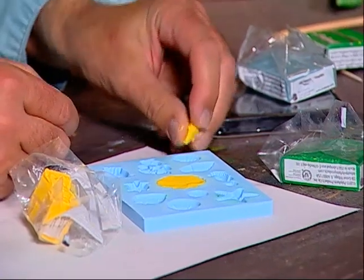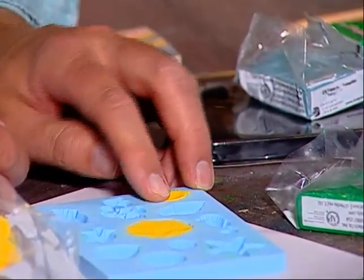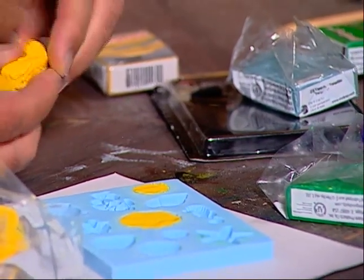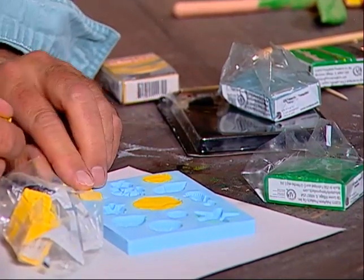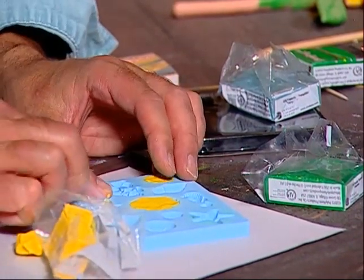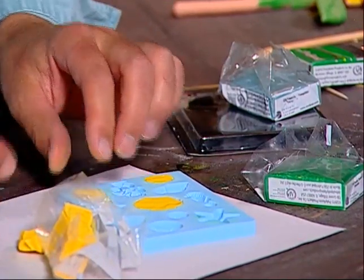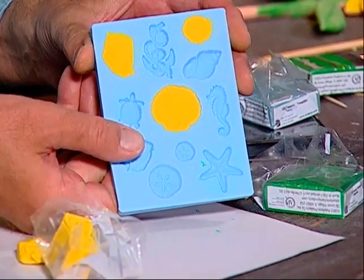And then we'll put a little clay up here, the other clamshell. I want to do the same. See I'm doing that? Just like that. Put a little more clay in here. So what you're doing is you're pushing the clay into the mold and filling all the crevices and things. Now there might be a little excess clay, so I'm just going to go around. See how I'm filling that, how nicely it's being filled?